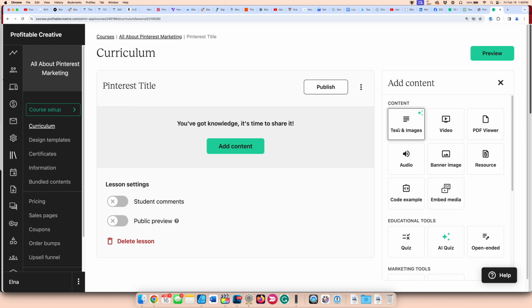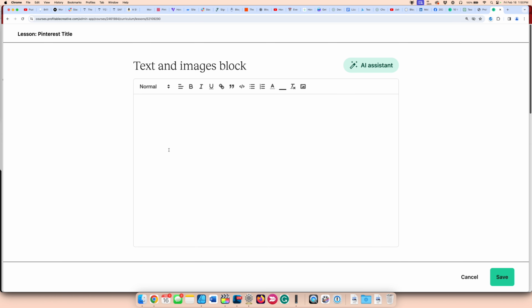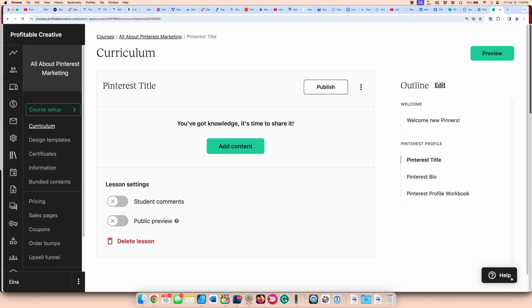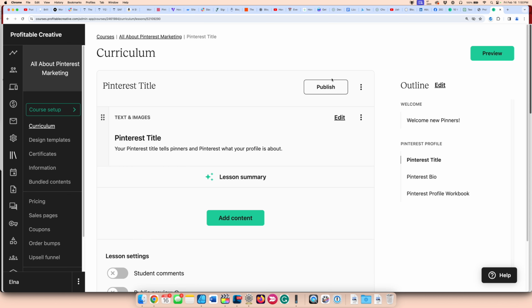Within the lesson here, you can add content. You can just make it a text lesson, or you can add a video. If you published a video, you can have a video. For text, it just looks like this. Here you can also enable AI to help you with the text. This is Pinterest title, and I can say, share this lesson and the steps here, right? And it'll just save it like that. So that's my lesson. I'm not going to publish this yet. I'm not going to publish anything until everything is completely finished in the course. Then I can move on to the next step.